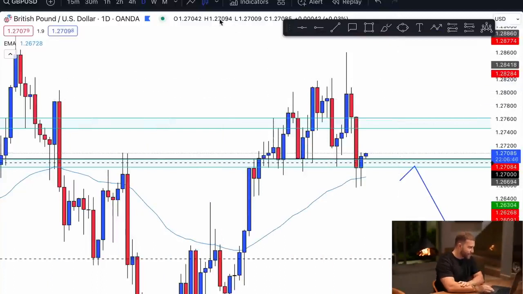So now let's actually get into the markets right now, where I'm going to show you how to properly do a top-down analysis and you can actually have an edge over the market. So let's get into it. First things first are the actual time frames to do the top-down analysis.